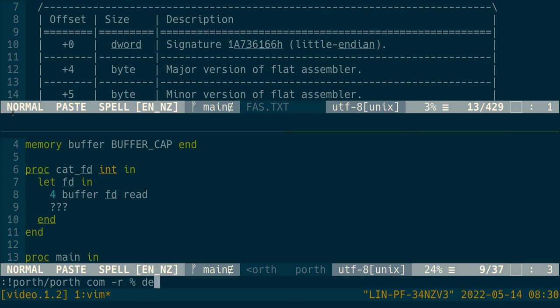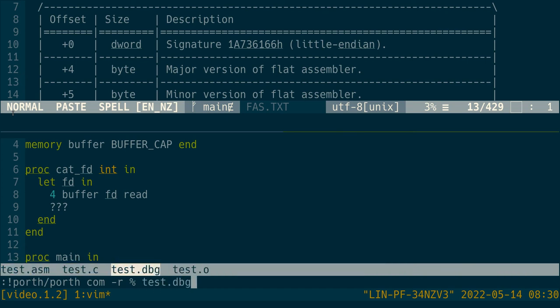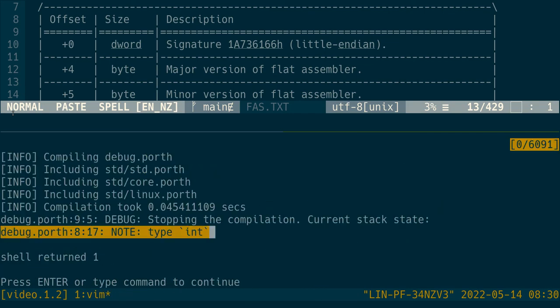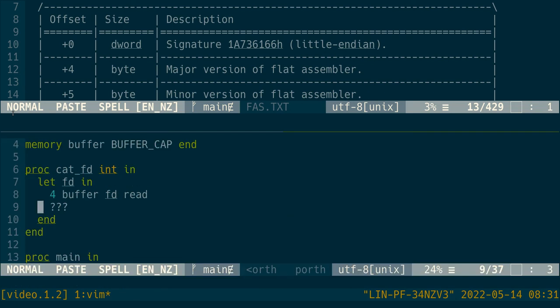Run this file on test.debug. And that set of question marks, that will show me what's currently on the stack. So we've got one integer there.